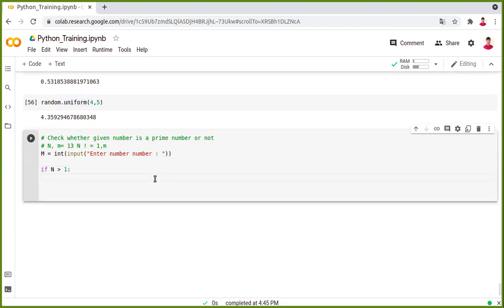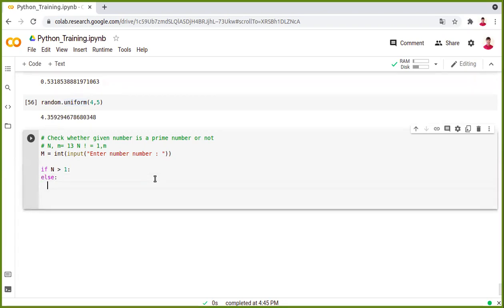If this condition fails, for this first if I'm giving an else statement that prints it is not a prime number. For the first if the variable should be m, sir. Okay, m, fine, thank you.